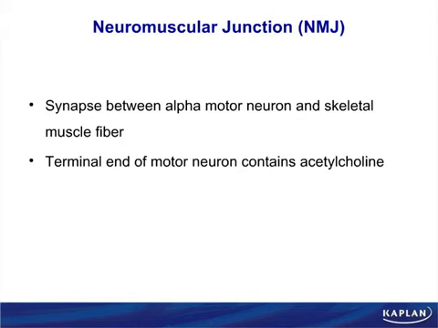All right, for the last part of this chapter, we're going to talk about synaptic transmission, and we're going to utilize the neuromuscular junction to talk about synaptic transmission in general, and also to think about and work with the high yield points that will also relate specifically to the neuromuscular junction. The neuromuscular junction is that synapse between the alpha motor neuron and skeletal muscle fibers. All right. The alpha motor neuron contains in the presynaptic vesicles acetylcholine.